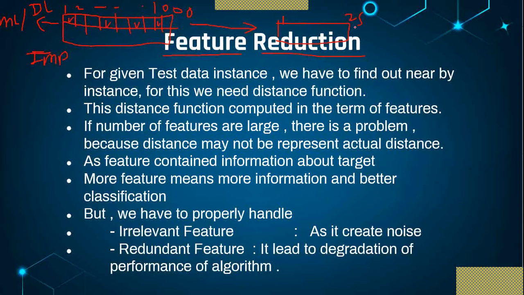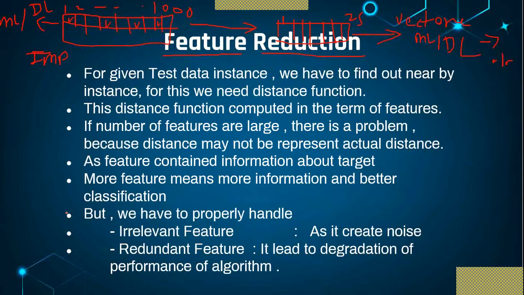Okay, select 1 to 25 features out of the 1,000 features, and provide these features as a vector to your machine learning or deep learning model, and then your accuracy will increase. The percentage of accuracy of your machine learning or deep learning model increases when you provide the minimum number of features as compared to the 1,000.